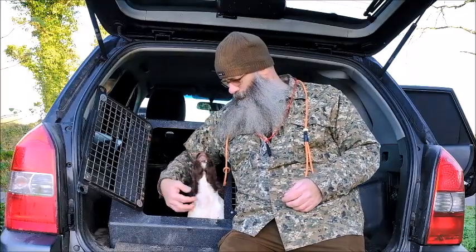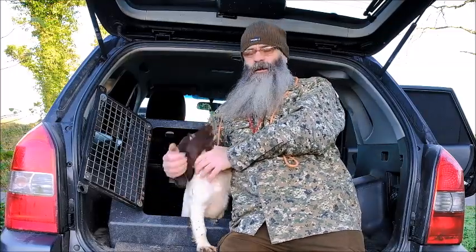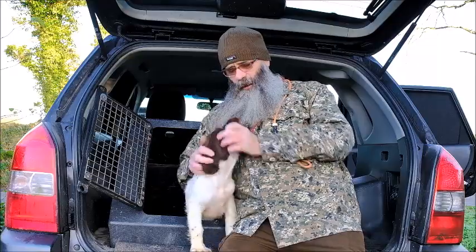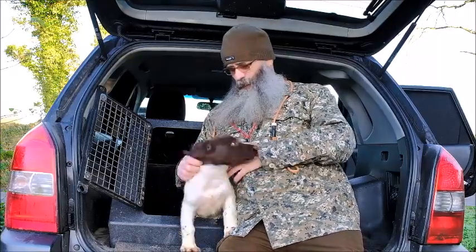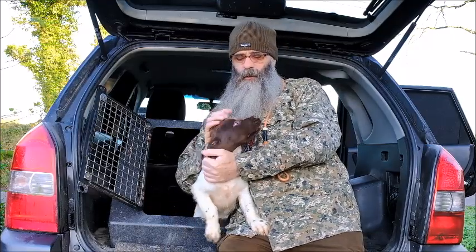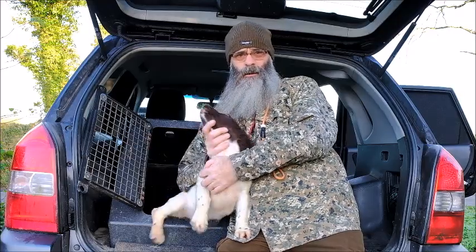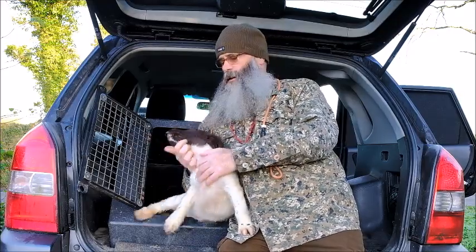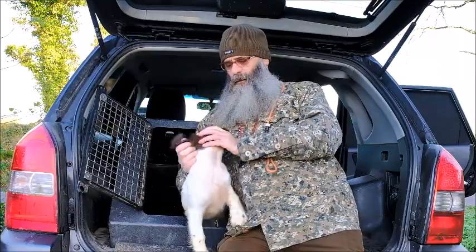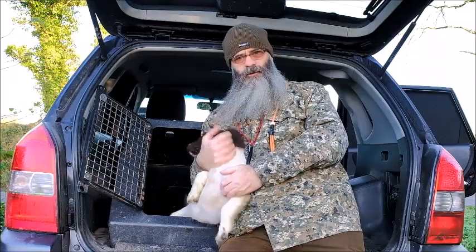Okay folks, just a few thoughts before I do a little training session here with Spots. It's important to decide, before you actually start training, what you require of your dog. In the case of this pup, basically what I require from her eventually is that she hunt and find game, and that she hunt within range, within shotgun range basically, that she hunts close. And assuming then that the game is shot, that she then retrieves the game to hand. That's basically what I require of this pup. So that's what I'll be trying to attain in the training that I do.